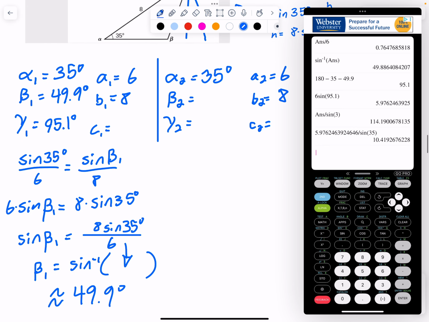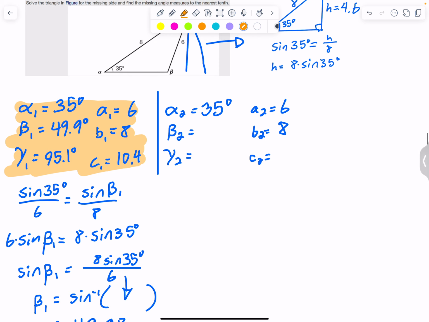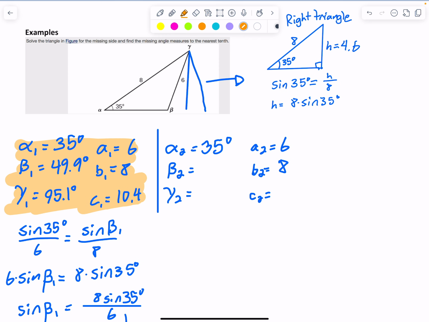If I go back up, that makes sense with my angles and everything, right? So here's one answer. It makes sense. Like 10.4 goes with the biggest angle. That's what I'm saying makes sense. Now, how I find this is this angle's going to change a bit because they gave me beta. I know beta here, right? Beta is this angle right here. What I'm looking for now is, so we have that angle. What would this angle be then?